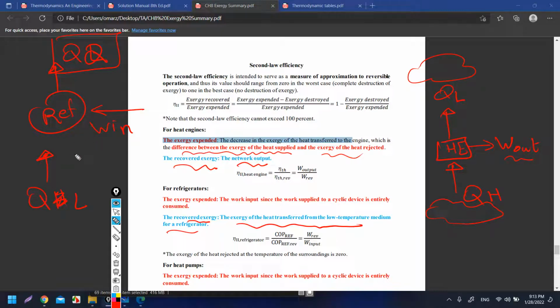This one that you benefit from. You're taking Q from the, for example, for the refrigerator, when you take Q out, you take heat out, the food will cool. You will cool the food. It will have a low temperature. So what you benefit from the refrigerator is QL. That is the recovered exergy. The expended exergy is the work input. You do not benefit from it like the heat engine. You are consuming work. You are consuming electricity to make the refrigerator work. So think about it like this: what I benefit from is recovered exergy, and what I consume or lose is exergy expended.